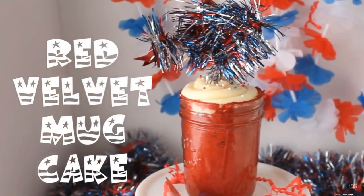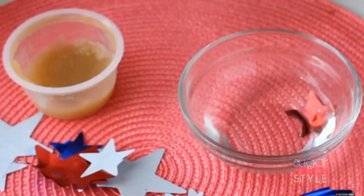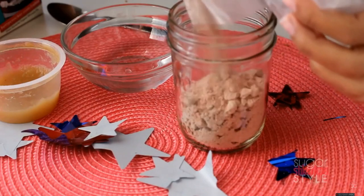Up is our red velvet mug cake. You're gonna need boxed cake mix, applesauce and water, and a mug or mason jar. Fill your container halfway with your cake mix.